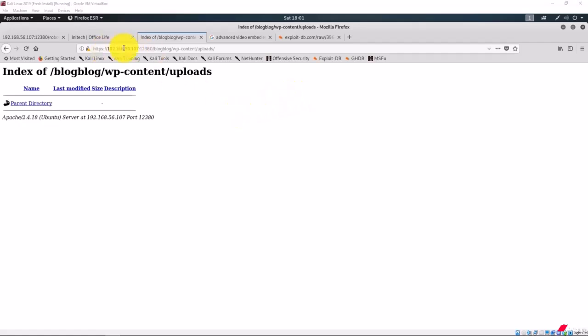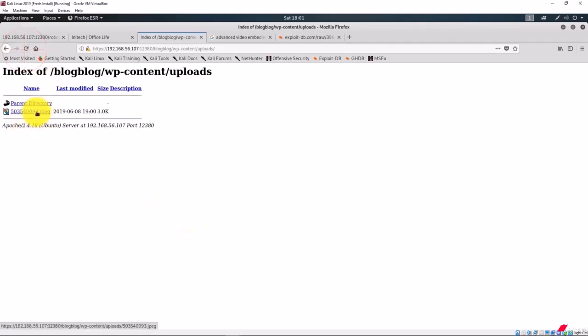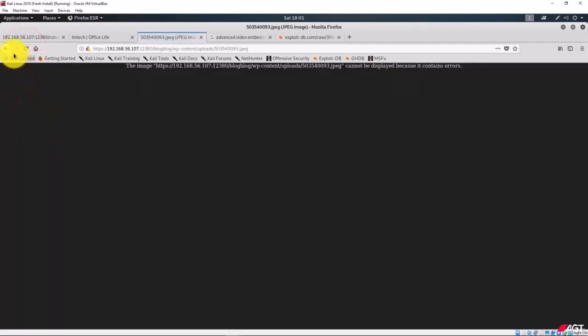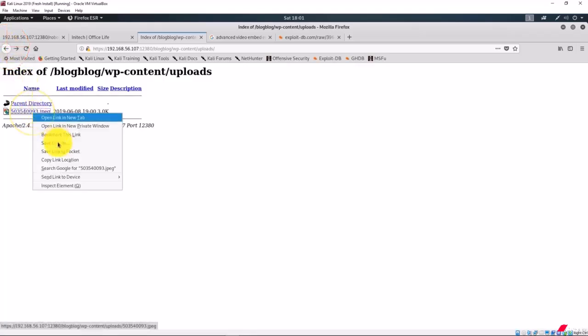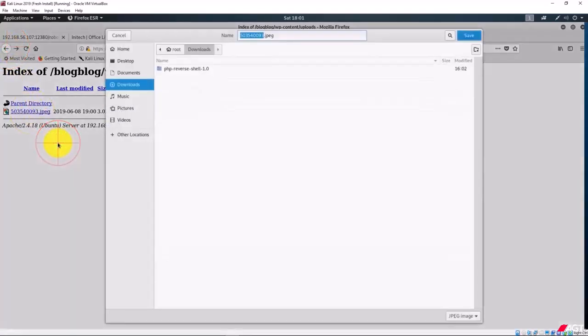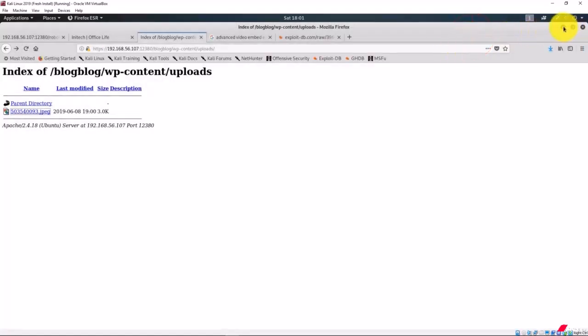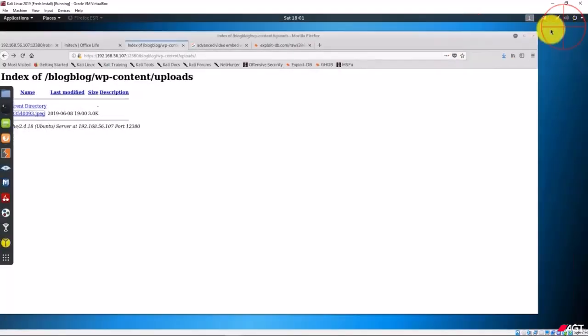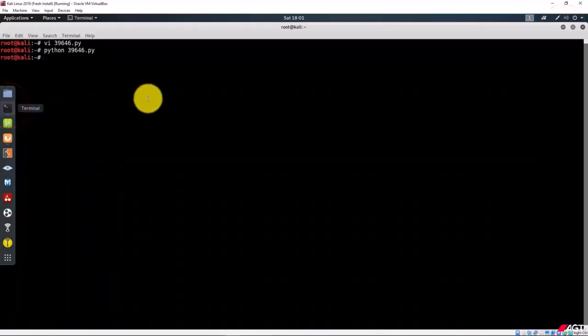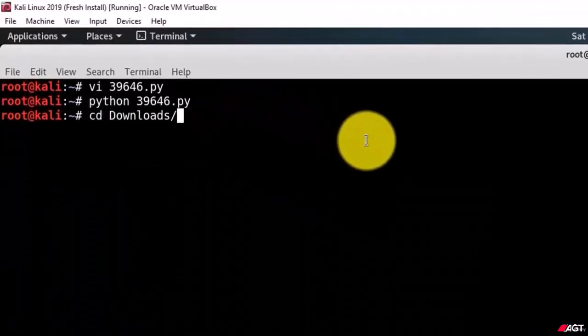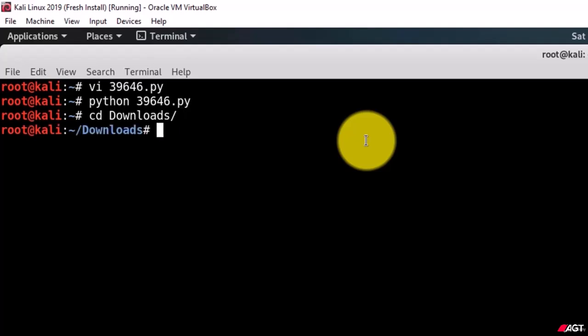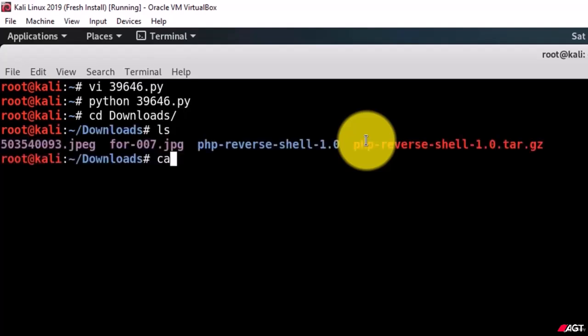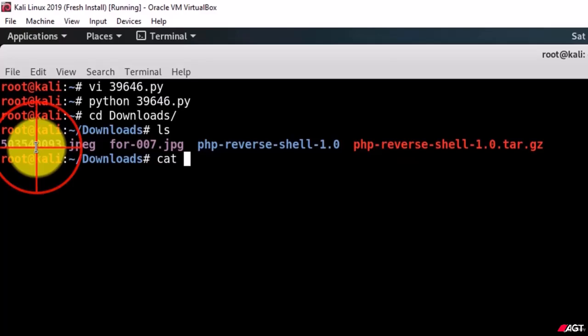Okay, I just reopened Firefox and I'm going to refresh that page. Awesome, here it is. So let's download that. Oops, just right click, save link as, save the JPEG. Now I'm going to go back to the terminal, go to the downloads folder, and we're just going to cat that JPEG.